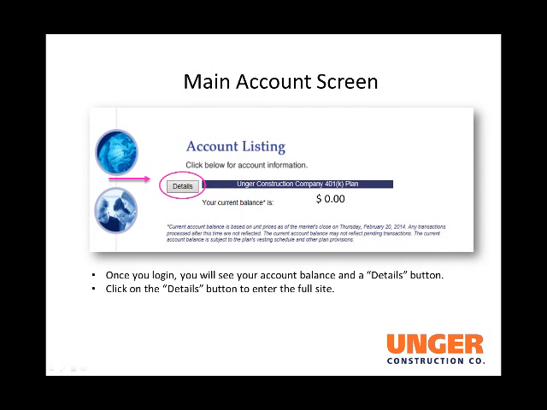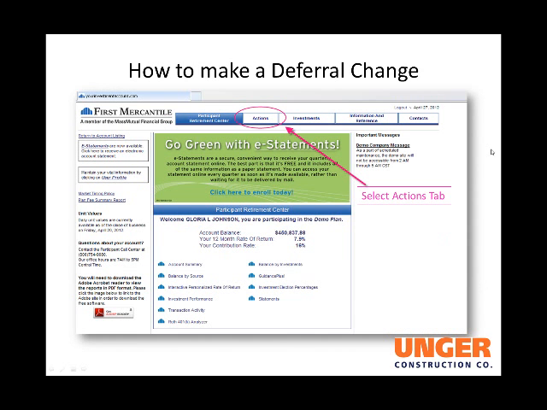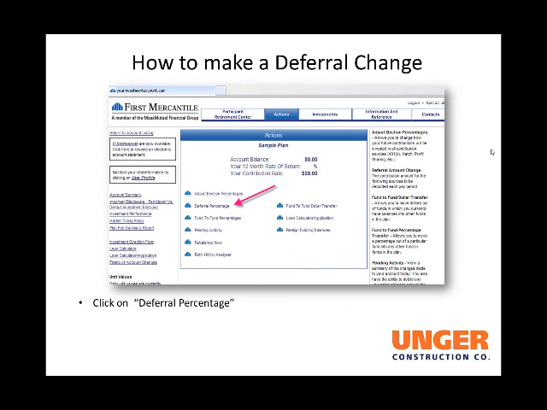When you log in, you will be presented with the main account screen. You will see your current balance and a Details button. Click on the Details button to enter the full site. To make a deferral change, select the Actions tab. Click on Deferral Percentage.